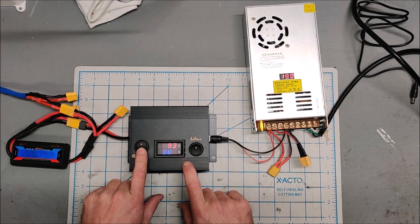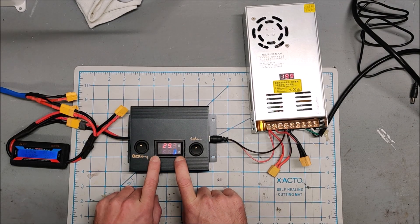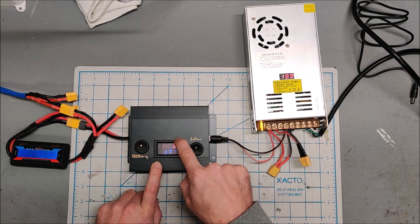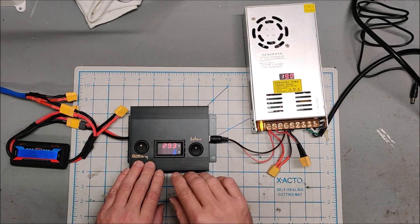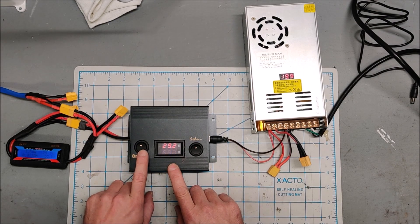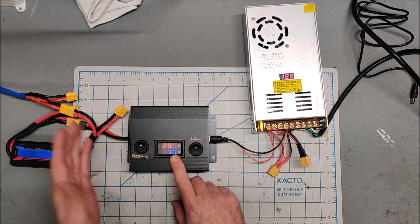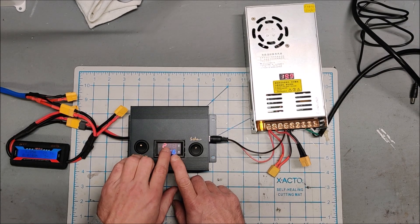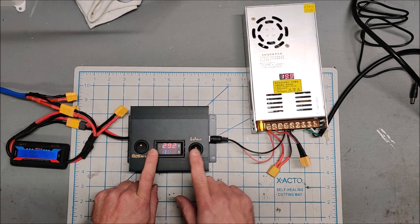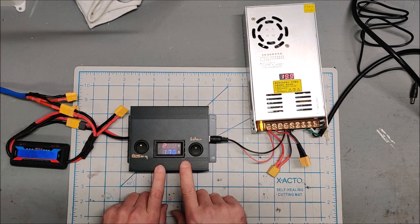Then when I turn on the battery, the voltage drops and the amps kick on. What we are now reading is how many amps are being sent to the battery and the current voltage of the battery. The battery is almost full so that's fine, but when you turn on the battery, the meter will actually read the voltage between the boost and the battery. This voltage will drop when you turn on the battery, and you will see what the voltage of the battery is, and this voltage will then rise until it meets the boost output.